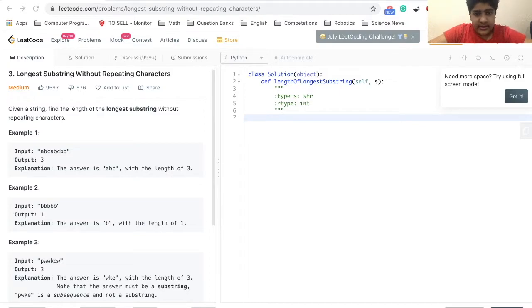So let's first begin by defining a helper method that checks whether or not a substring is valid. And then in our main method, we can find the maximum length of the valid substring and then return that. So let's first create a helper method in here. So def, let's call it is_valid_substr, and we have a string s. Now what we're going to do is check if there are no repeating characters in s. So to do that, let's first create a set with all the currently used characters.